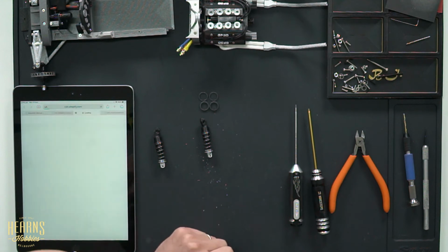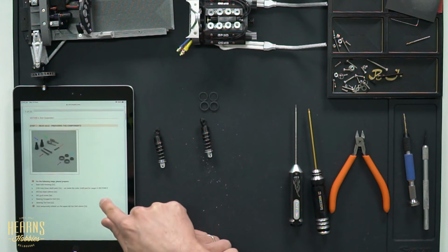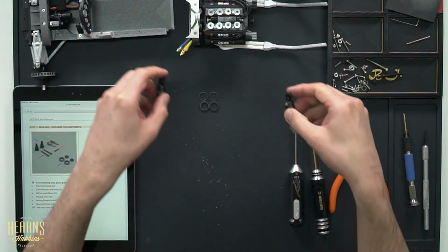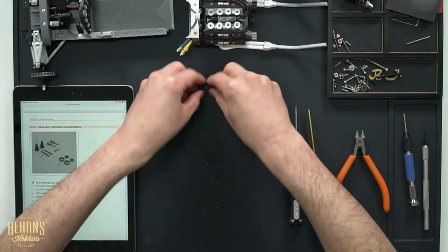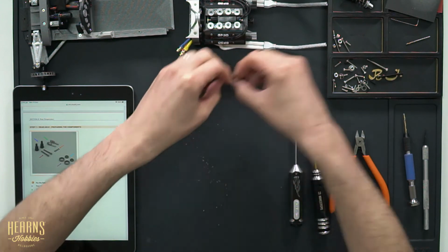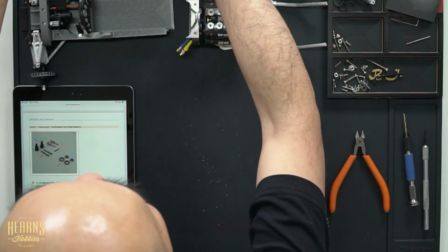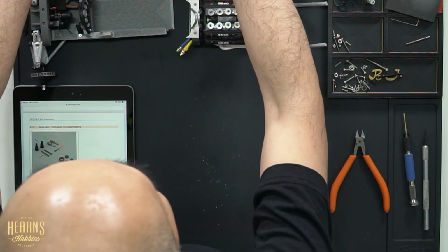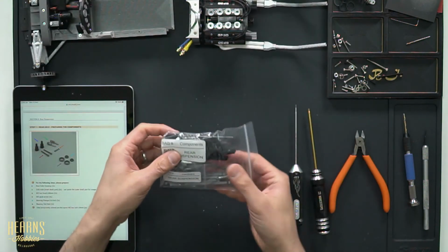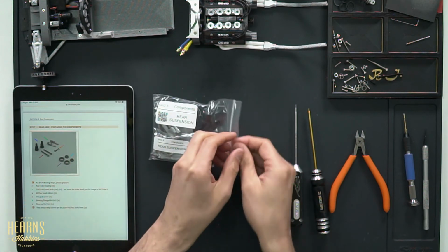All right, rear suspension now. Rear suspension, let's find the rear suspension parts. Let me pop these over here. Put these retainers in here as well. Alright, so we've got bag number 8. Just move this dust out of the way. Bag 8 for the rear suspension.